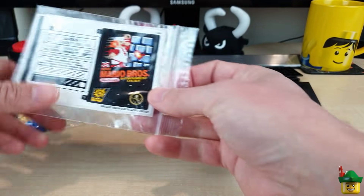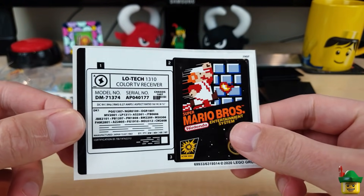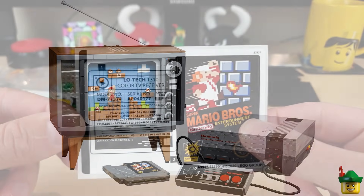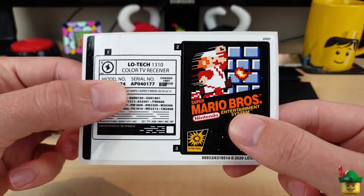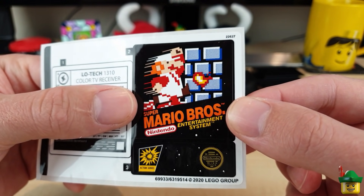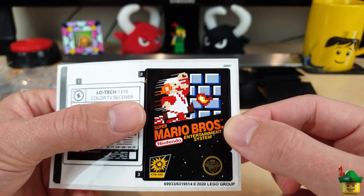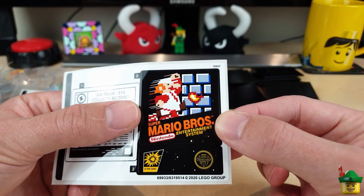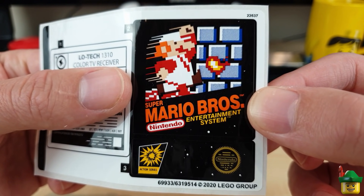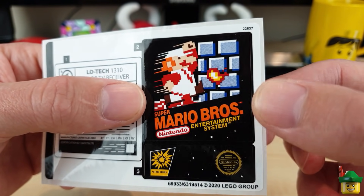One of the things was a couple of sticker sheets. The first one you can see straight away is from the Nintendo Entertainment System from 2020, set number 71374. I'm probably not going to use the one that went on the back of the TV, but the main thing is this rather large one that went on the cartridge for the game - Super Mario Brothers, which I played on the Super Nintendo rather than the Nintendo Entertainment System when I was younger. So that's the SNES rather than the NES. Actually it was a miles better game, Super Mario Brothers on the SNES, and is very close to my heart.